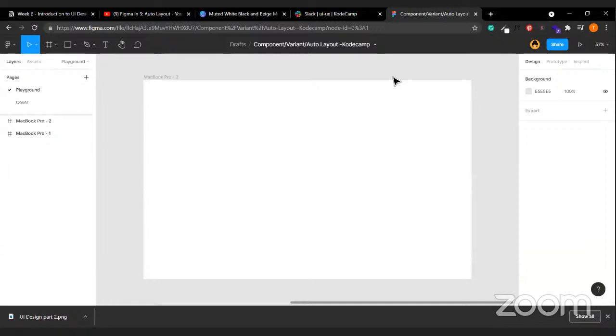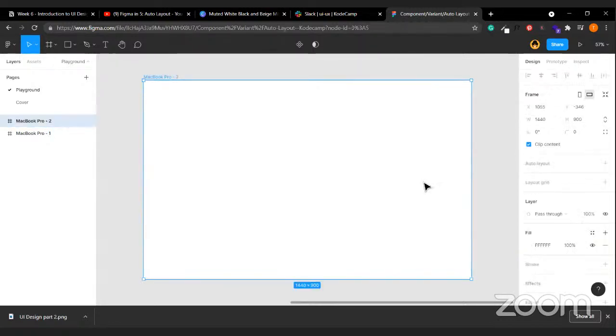Same with AutoLayout. So basically these three are onto one end goal, which is to make your work easier, so you are efficient at your work and you do things at ease. When you start creating components, it might seem like you are going slow, but it's going to save you a lot of time. You can actually do an experiment where you don't design these components and variants and you design normally, especially for a large scale project. You see the difference in how components and variants help your work. Components, variants, and AutoLayout make your work faster. That's the whole point of it.